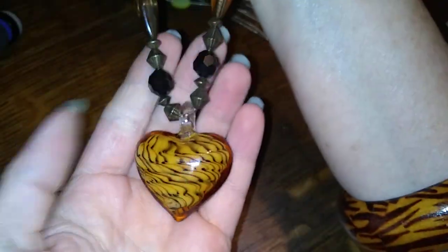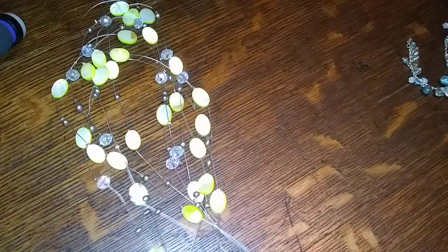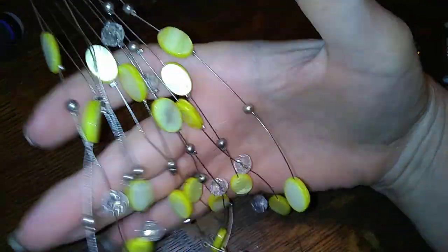And then we have this one, a glass heart with some brown beads. Pretty hard glass. Excuse me. I got hiccups. This was a terrible thing. Terrible, terrible thing. This made so much trouble you would not even believe. It's yellow shell and clear plastic crystal. And it's going in the naughty pile with the rest of the troublemakers. There you go, buddy. You go over there.